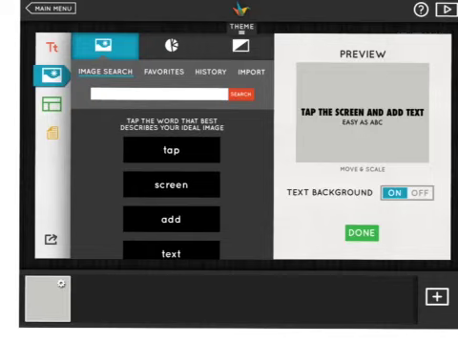So the way you select your images, you just tap on the image button, and then this screen comes up. There's an image search, or if you found pictures before that you actually like, you can save them into favorites. It'll also give you your search history. If you've been working, it'll pull that up. Or you can import your own pictures. The way it actually does the image search is it just takes the words that you have actually typed in on the screen, and then it'll ask you which describes your ideal image, and then you can click on that word and it'll automatically generate images based on the word.